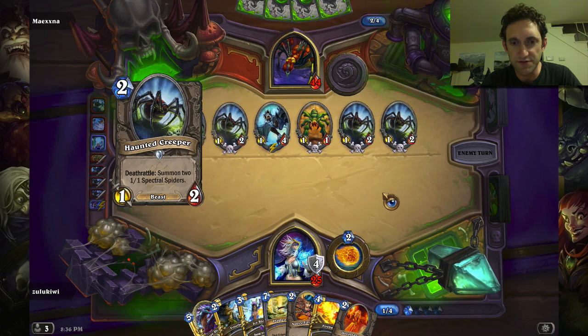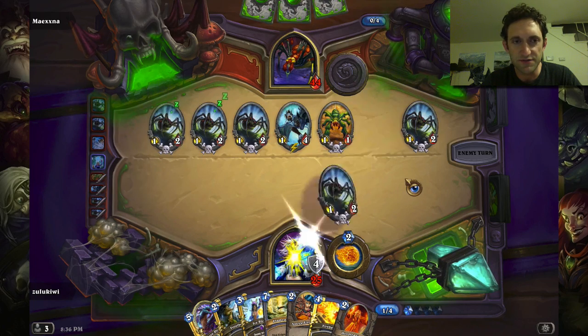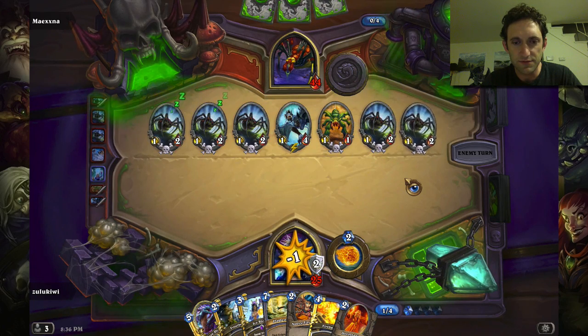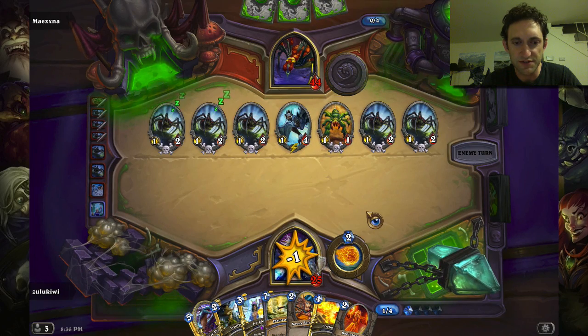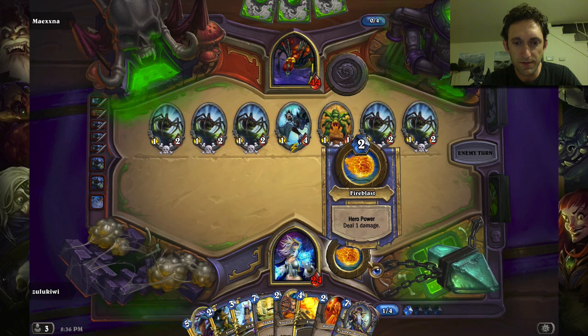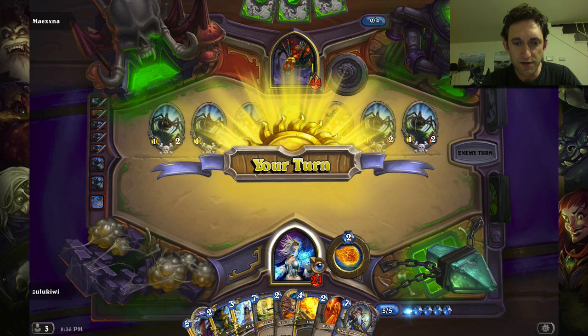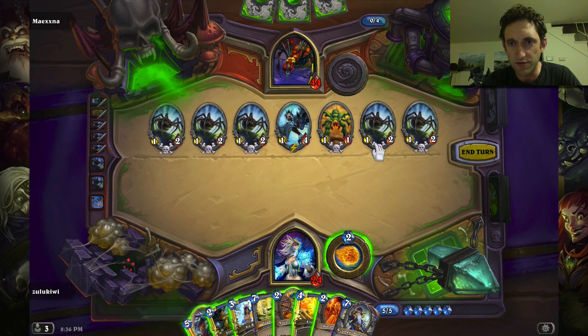Okay, so good, it's all little 1 attack stuff. 2, 3, 4, 5, 6, 7. There's no point in killing any of this. Clearing the board won't help either. It'll just fill it up with 1/1s.